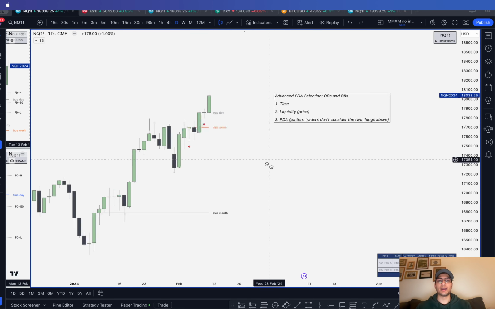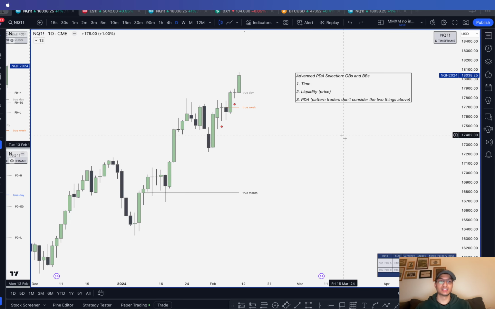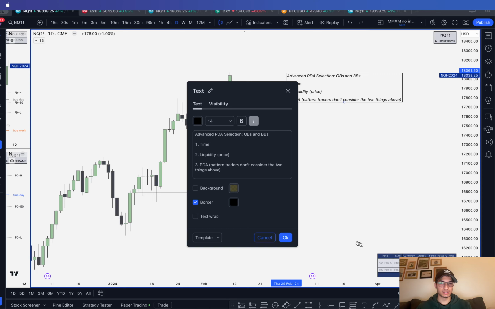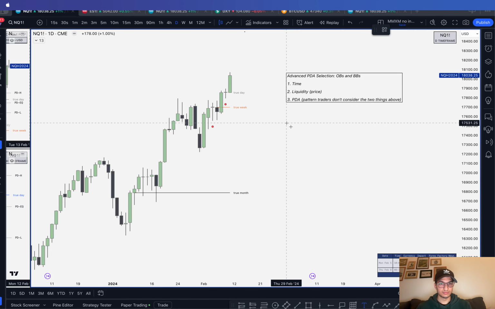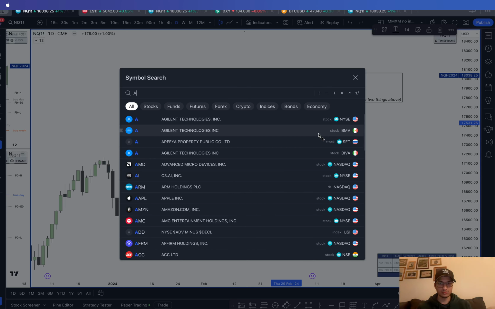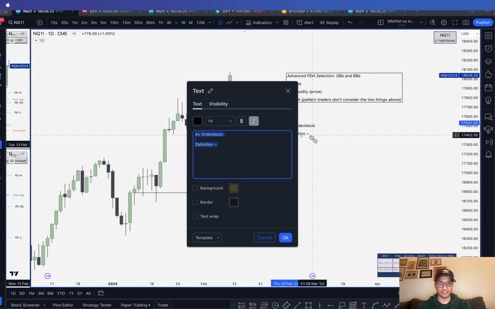No structure yet. Okay, so let's now apply this, just like we have with fair value gaps, to order blocks and breaker blocks. The first thing we want to do is qualify what an A+ order block and an A+ breaker block are. And I've done this in individual lessons, but we're going to do it again. So can someone tell me what they think an order block is? An A+ order block sweeps liquidity. And it has some sort of timer on it. Let's just start with the definition of an order block. Someone give me the definition of an order block.